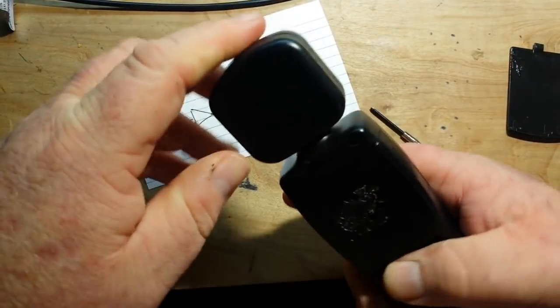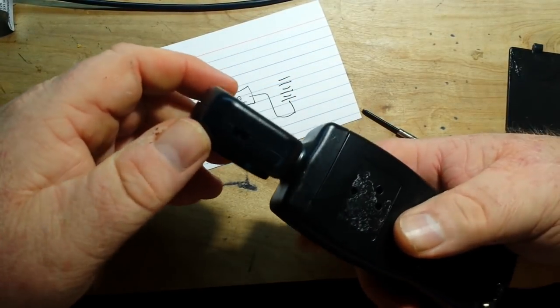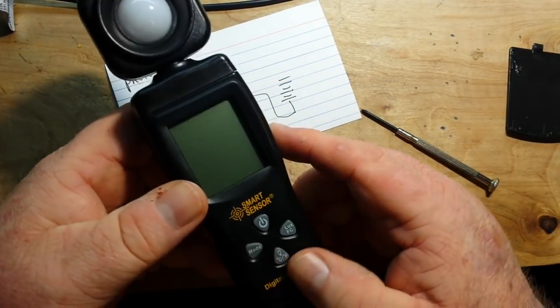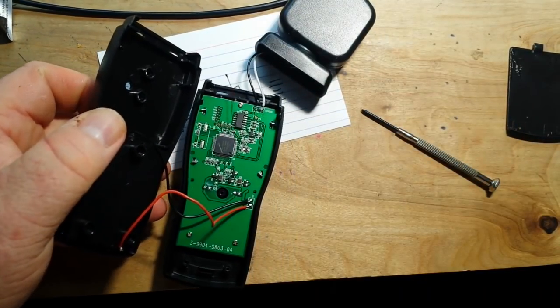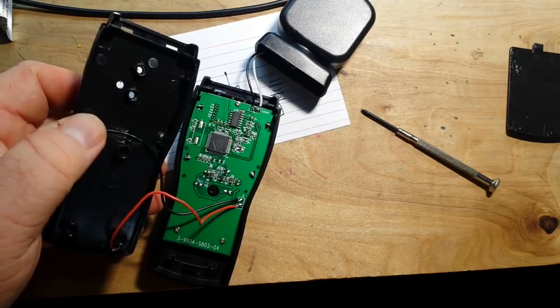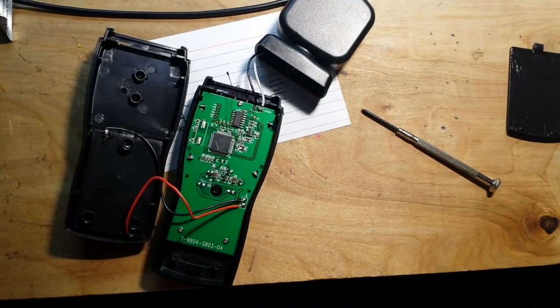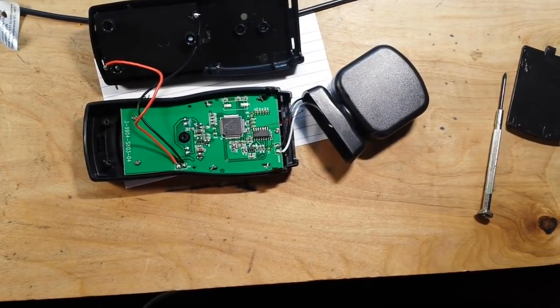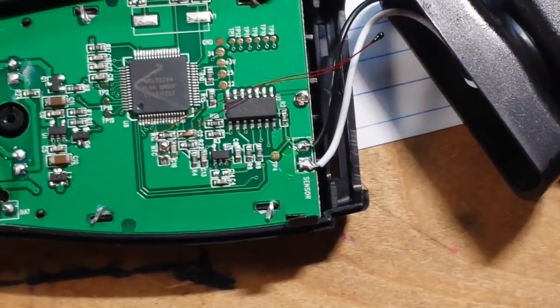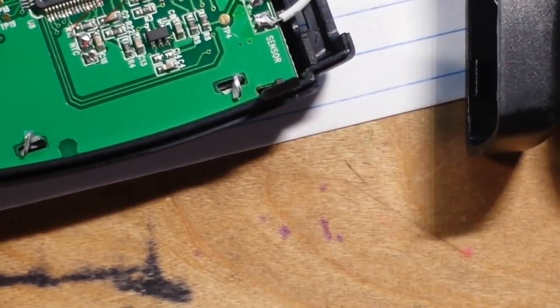We get a flashlight — those appear to be calibration screws, I don't want to mess with them. It looks like this thing just wants to snap apart. Oh there we go. I hope that's an antenna — oh no, that's a thermistor. Okay, all good. We got her apart, let's zoom in here. Up in the head section is the photo diode.